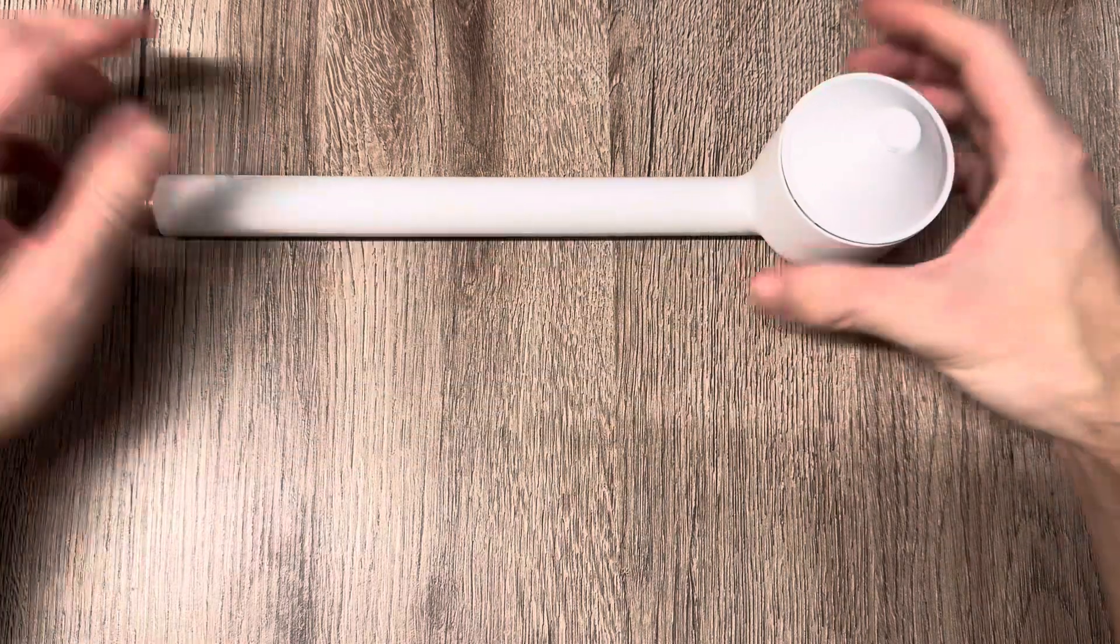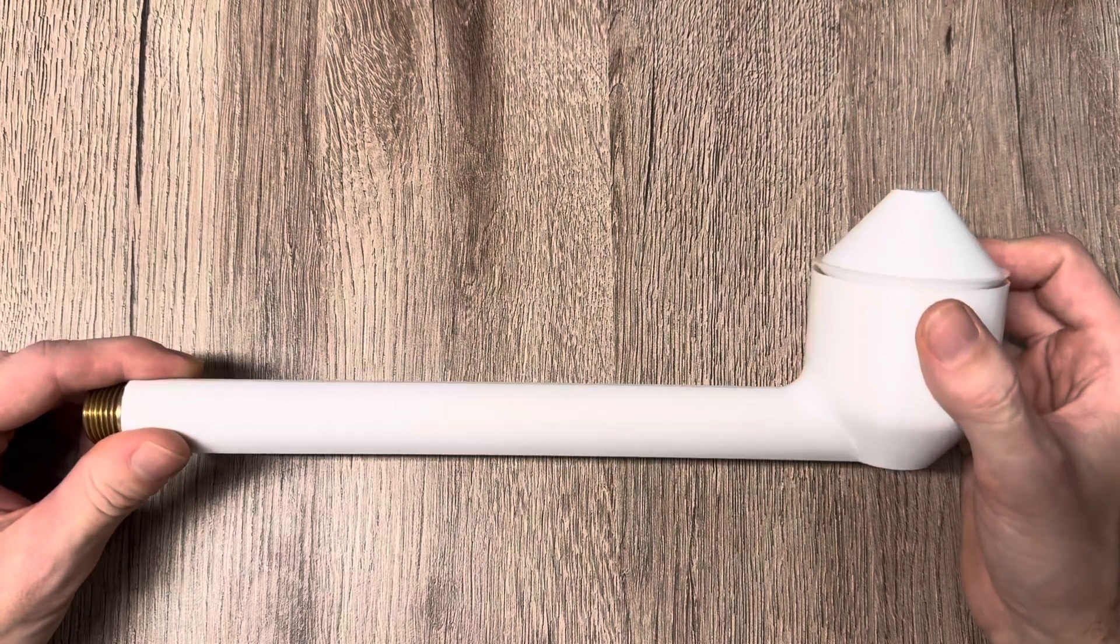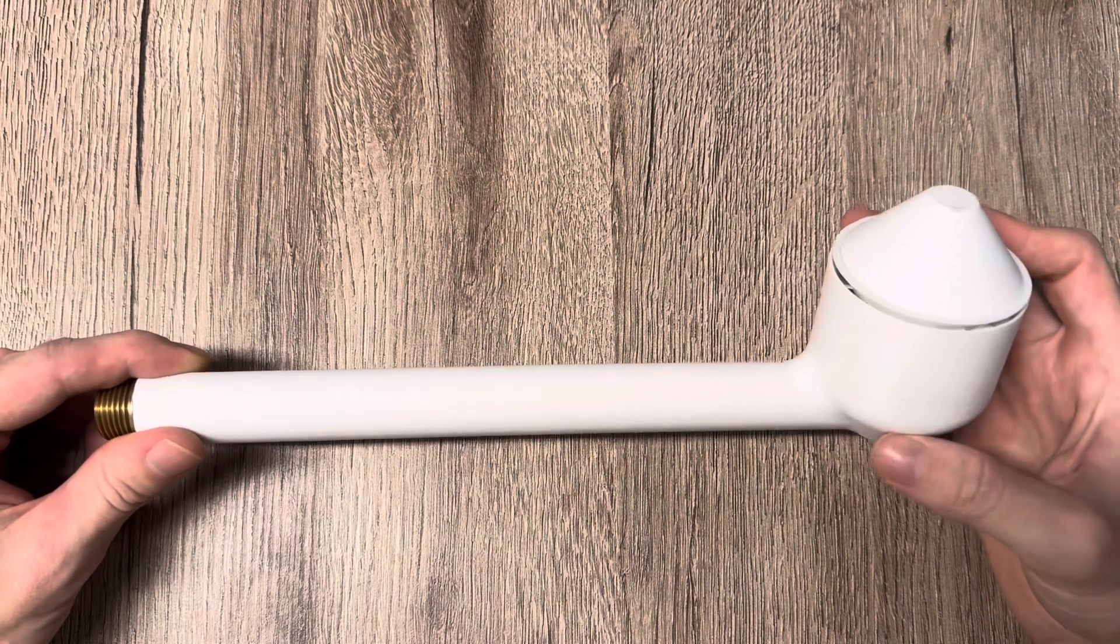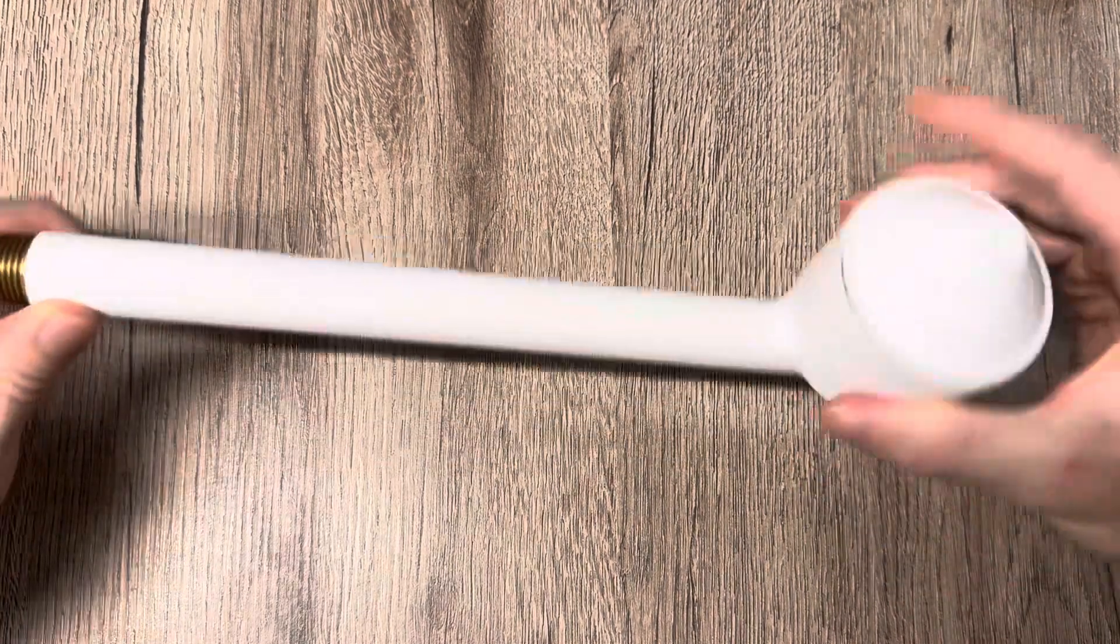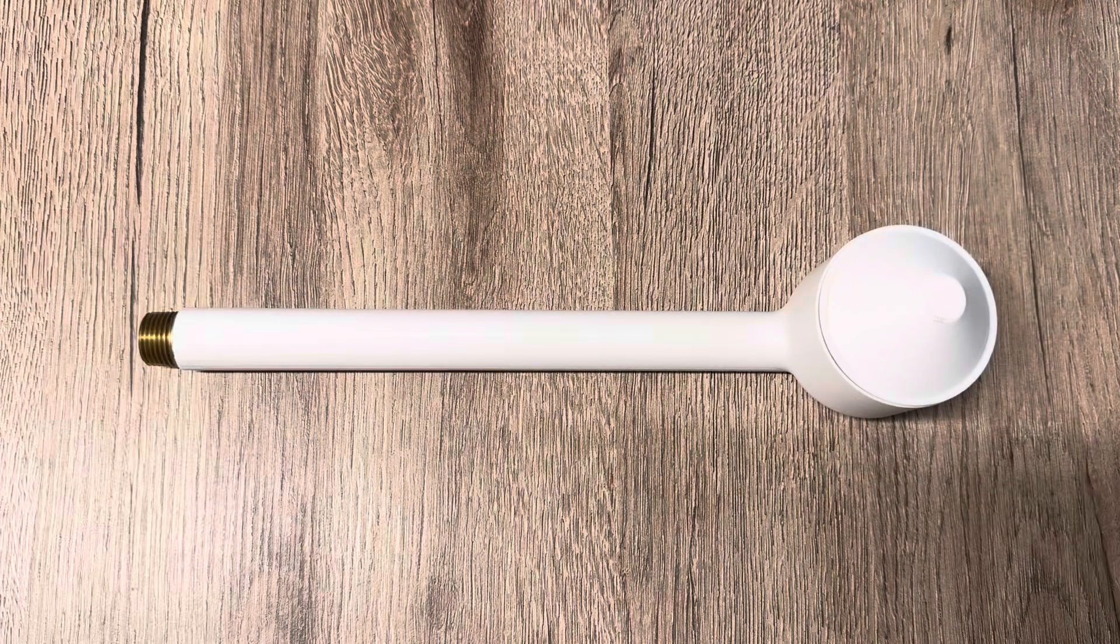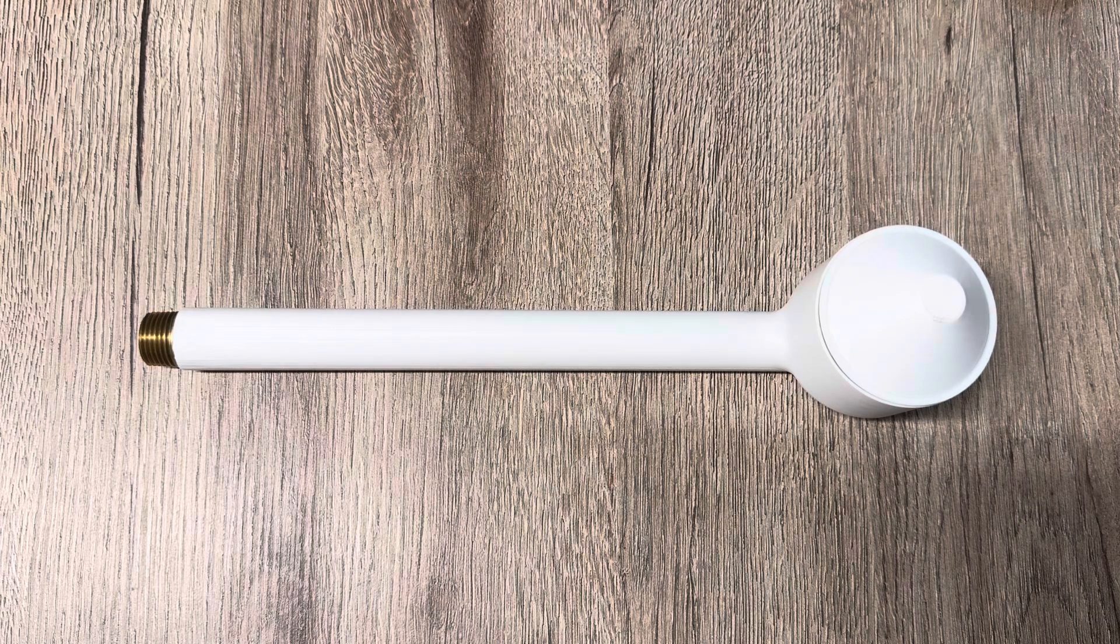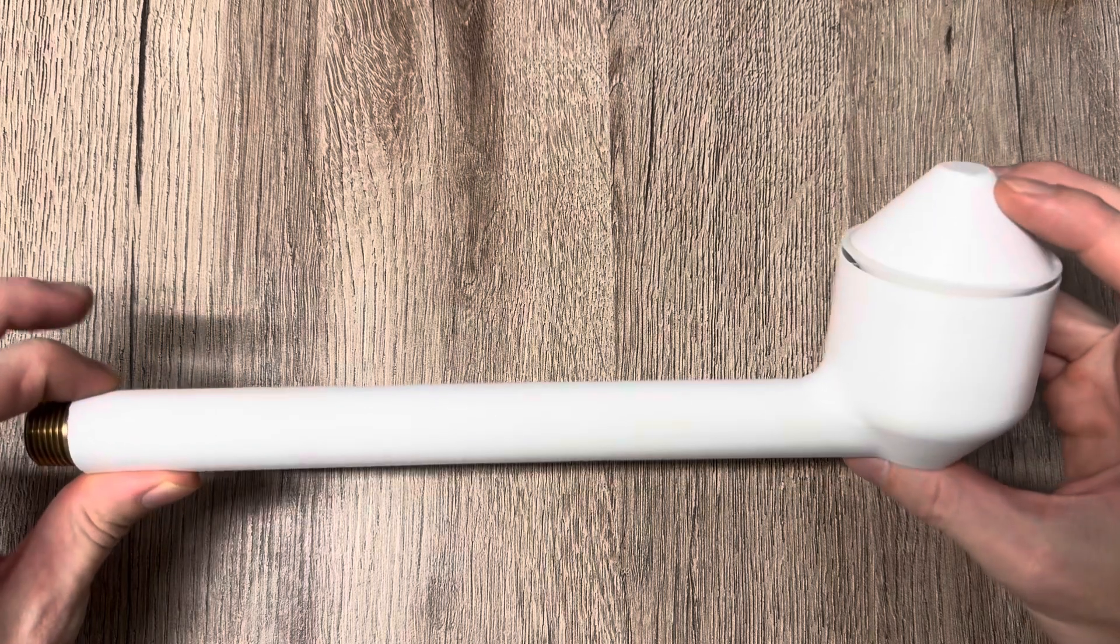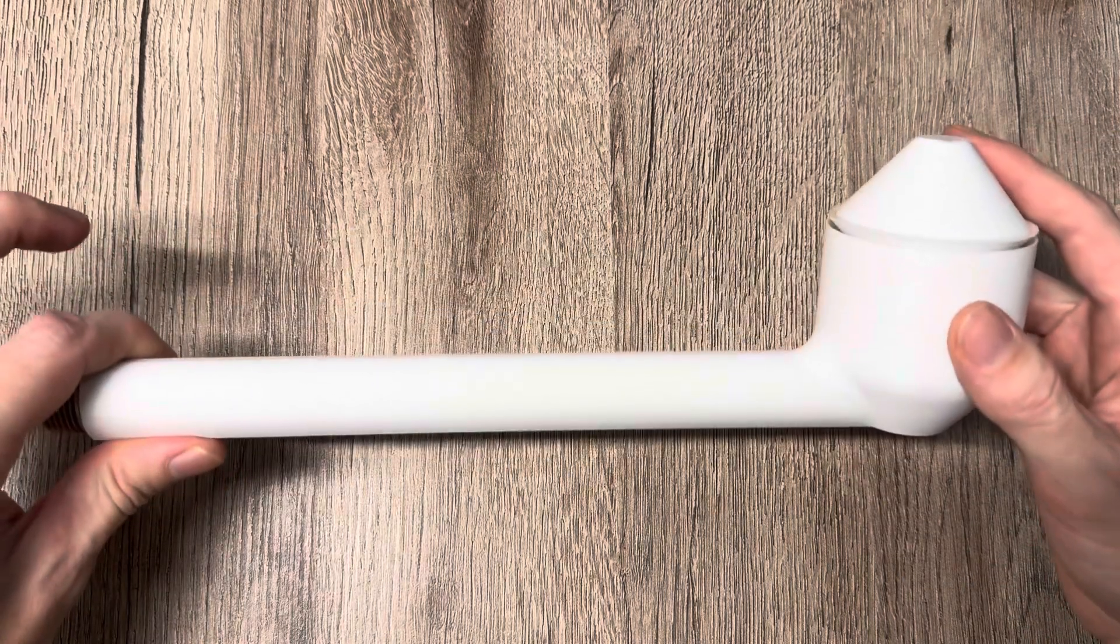And yeah, I showed you some prototypes now already. A bit of a history of how I built this. The shower head took me like one year to develop. I've printed 50 prototypes or even more of that. And yeah, just the slightest variation in any diameter inside here results in a different water flow. So you can imagine each one takes more than five hours to print. More than 50 of these prototypes, that's why it took me a year to make them. And it was quite a large project for me, actually the biggest one I ever did. So I think the end result is very worth it. I personally used this one since months, since I started building them. I've also given various prototypes to friends and family and received very positive feedback from them.